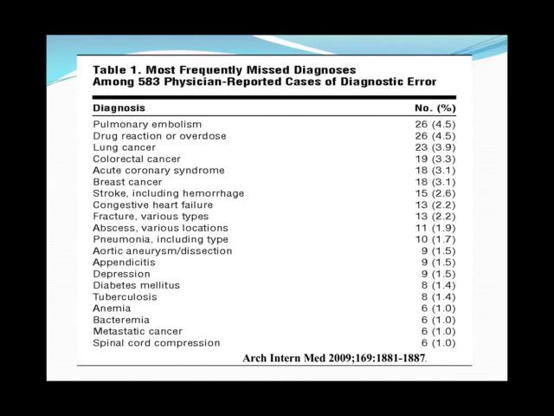And you can just look down this list: a drug reaction, lung cancer, colon cancer. Often the colon cancer can be someone didn't do a rectal exam, so they missed a rectal cancer even though a colonoscopy was done, or they just thought it was hemorrhoids when really it was a cancer inside. Acute coronary syndrome, maybe like we're talking about a myocardial infarction here, where the patient was just thought to have maybe a musculoskeletal problem.